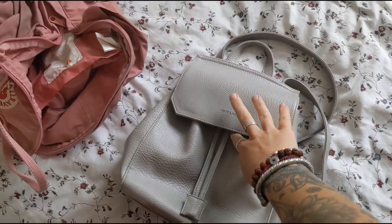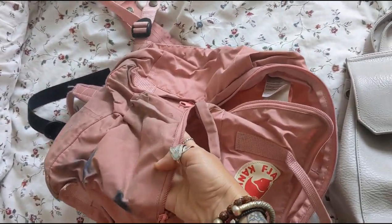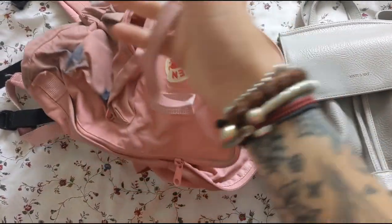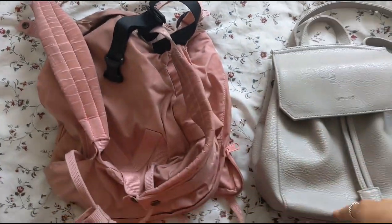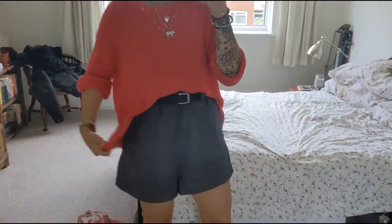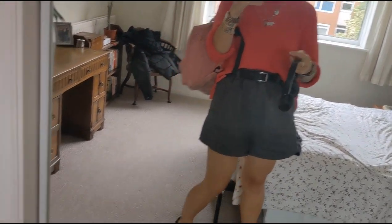I was going to take my Mat and Nat handbag but since I'm buying quite a lot of food I'm taking my Fragilé Raven cankin - it's really old and stained. Most people probably wouldn't still wear it but I do because it's comfortable and I have additional attachments for it, so it's multi-purpose. Make sure you look after your bags. Here's my outfit with the jumper on - it's just cotton and really cute. These shoes are from Vivobarefoot. I've already got a hole in them from a dog. Bags packed, let's go shopping.